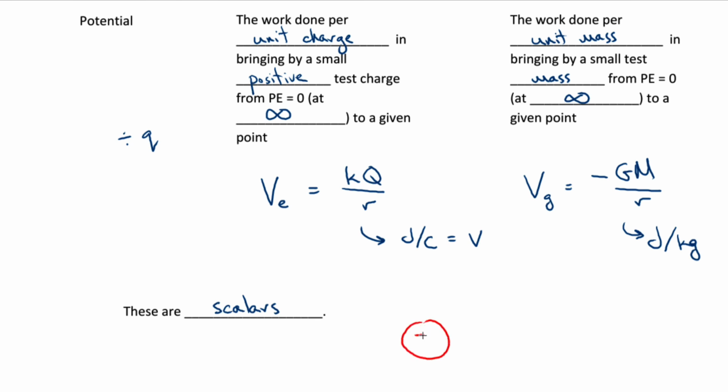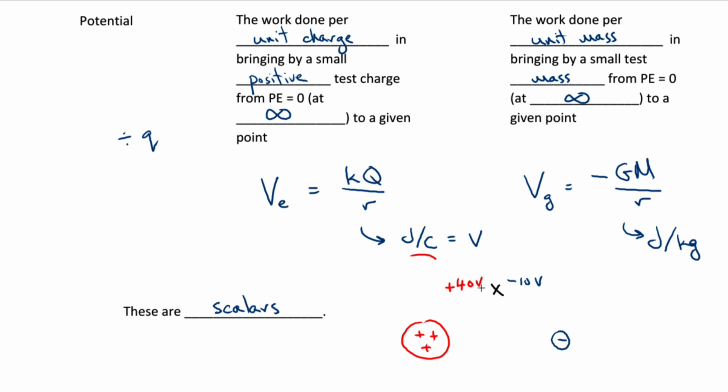Imagine we had a large positive charge here, and I wanted to know what's the potential at this spot in space around it. And let's say that the answer turned out to be positive 40 volts. Again, what that would mean is it's taking 40 joules per coulomb to bring a small positive test charge from infinity to this spot. Now let's add a smaller negative charge over here, and let's say that if the positive charge weren't here, the potential of this location in space as a result of the negative charge would be negative 10 volts. Again, meaning it would take negative 10 joules for every coulomb to bring a small positive test charge from infinity to here.